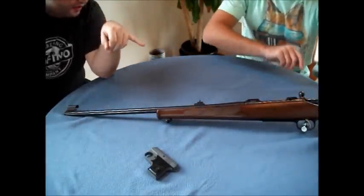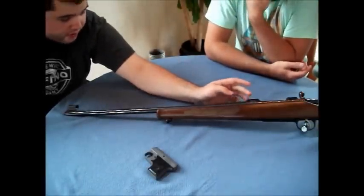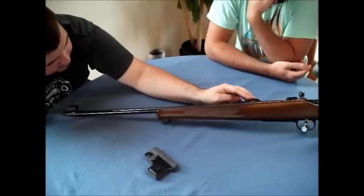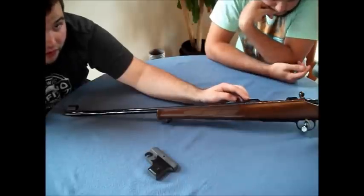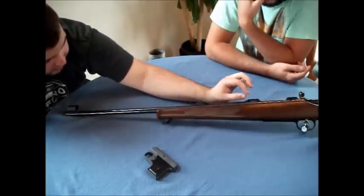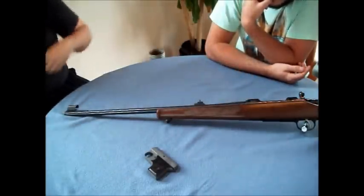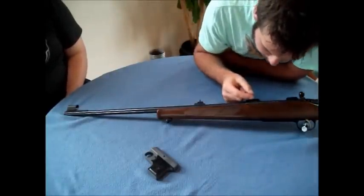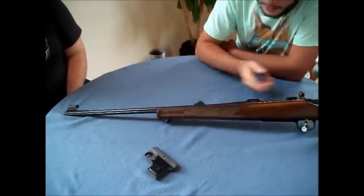It's a dovetailed rail system instead of the Weaver or the drilled and tapped style. Yeah. It's 19 millimeter? Yeah, it's 19 millimeter. And this is really low profile, by the way. When you put that Weaver rail on there, you're already raising the scope however much off the gun. It makes sense, because when you put the rail on there, you're automatically adding a quarter of an inch to the height, and the scope's not even on it yet. You've just made it scope friendly. So this is nice. Yeah.